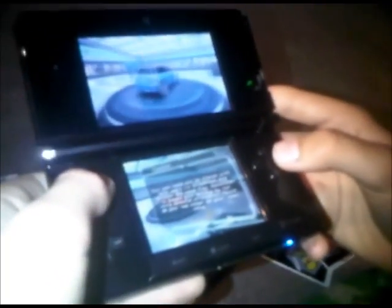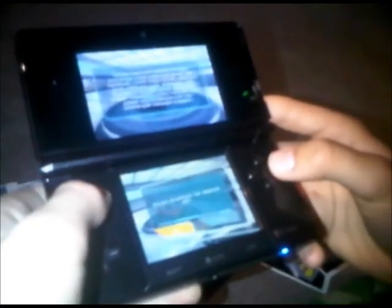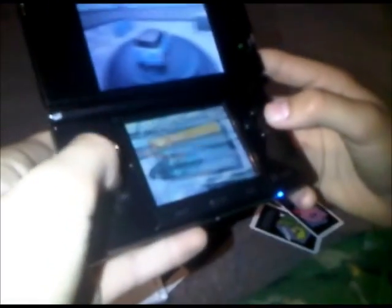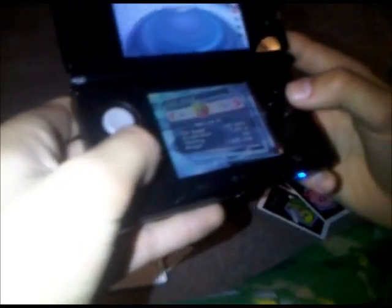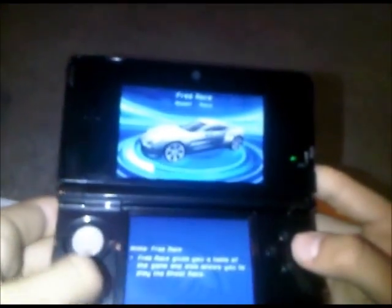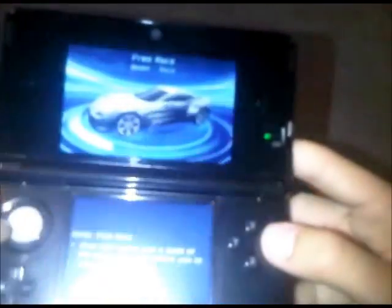Oh my god, I don't want to drive a Mini Cooper. I think that's all you get for the first race — activate Street Pass. Okay, free race — I want to free race! There's an AB bar which is ugly, and then there's a Niton which is really awesome — I like it, I'm gonna take it. Yes! Oh, I like that car, I want it.